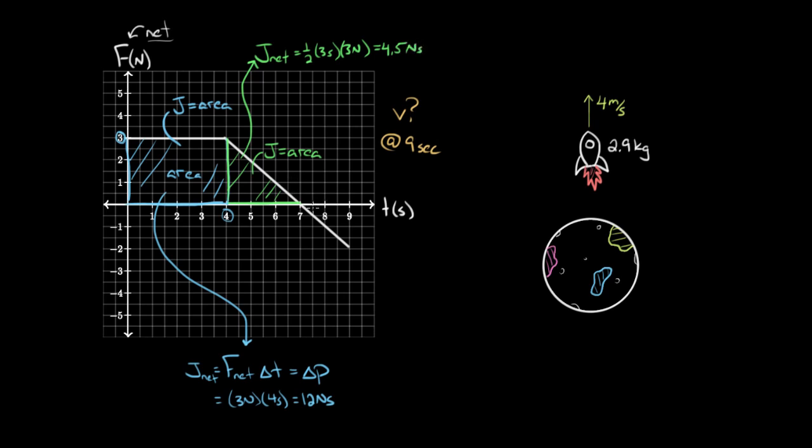So we've got one more section to go, but this one's a little weird. This one's located, the area, is located below the time axis. So this is still a triangle. But since the forces are negative, this is gonna count as a negative net impulse. So when the area lies above the time axis, it counts as a positive impulse. And when the area lies below the time axis, it counts as a negative net impulse.